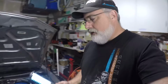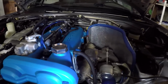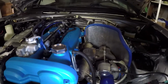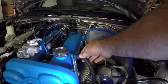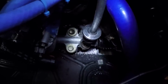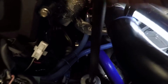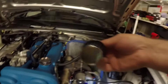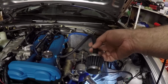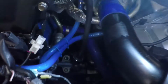All right, let me show you what's going on down here in the engine bay. Under a normally aspirated motor, this hose would normally go back into your intake system somewhere. But the problem is with a turbo motor, it produces so much pressure that not only does vapor come out of here, you also get oil. And in my case, you get a lot of oil. So if you look down here, see all that oil? See how wet it is? All that oil is coming out of the valve cover through this little filter that I had put on here. It's just drenched now. I'm gonna have to clean that with brake cleaner. But all that oil is being blown through this and leaking down here and just causing a big mess.